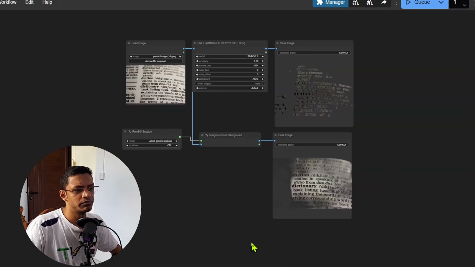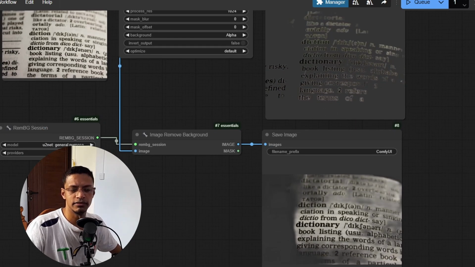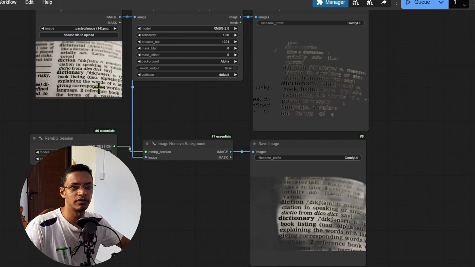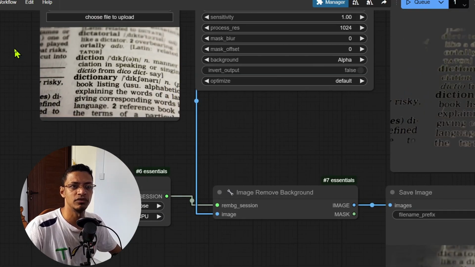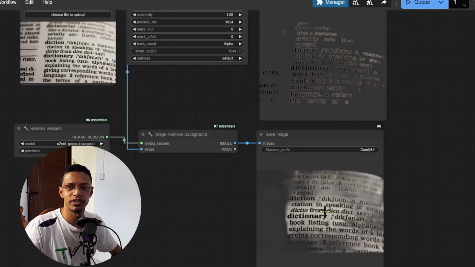Okay, so here I'm comparing between the remove background 2.0 and then the previous version. So you can see the difference here. It's quite a big difference. I'm choosing this image to compare because it's a difficult image to remove the background from. And this one, pretty much the background, the paper is still there. And in here, the paper is pretty much gone, but some of the text as well is gone, especially the ones which were out of focus. But in this one, it's not really usable at all.